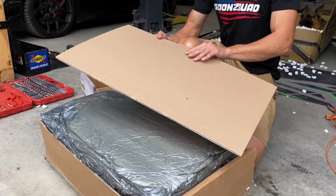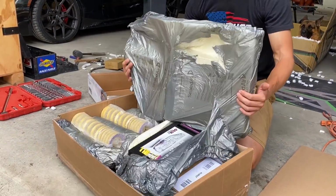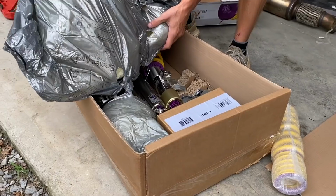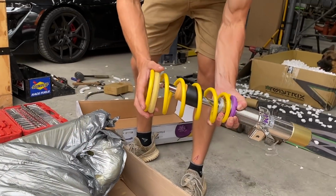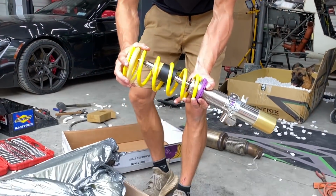I believe we already opened these, didn't we? Yeah, we just wanted to check them out. They were the right ones, but dude, these suckers are awesome. Because those are the electronic ones, right, on that car right there? Check those out. Dang, those are legit, dude. Sick. Do we have to use anything off of that car to bolt them together or something like that? I don't know, dude.